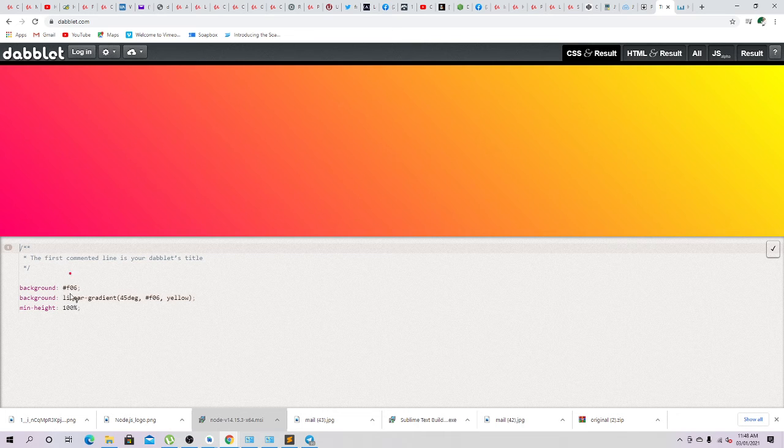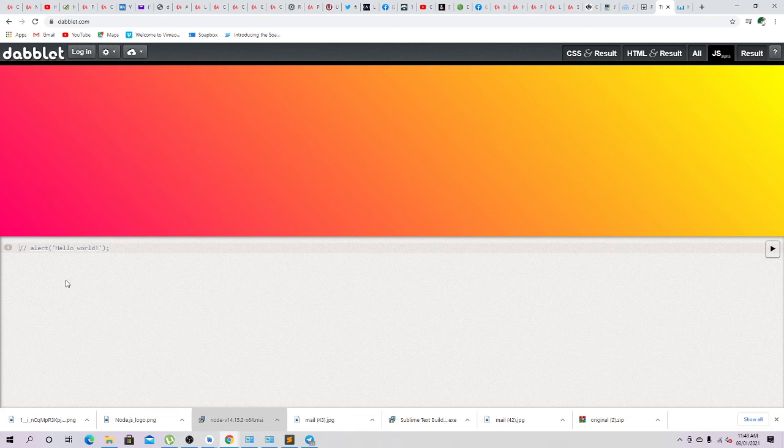Everything that they have written here is the result, the color and everything. If you go to JavaScript, you can take the result. Here you see hello world. Go here to CSS. Don't forget to check this one out, and let's go to the last but not the least.